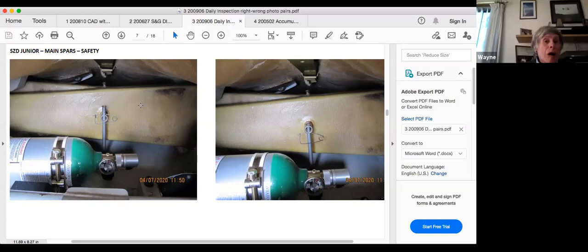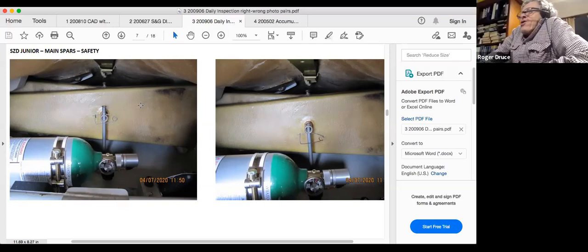Oh, yeah, but Roger, people can have that pin through, and they don't have the T-bar actually in that hole. Yes, that's right. The T-bar might be off the vertical and the bottom might not be in the hole. That's another variation on not being right. I should grab a photo of that.